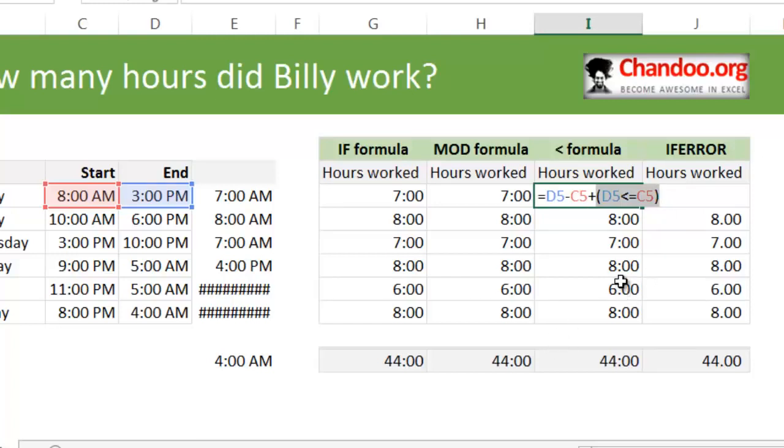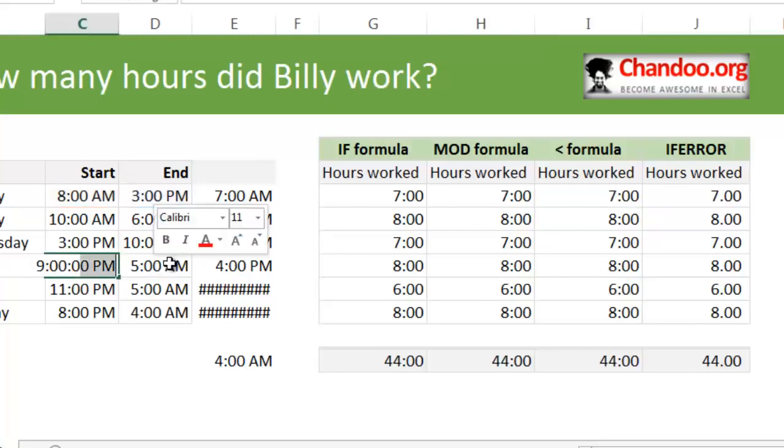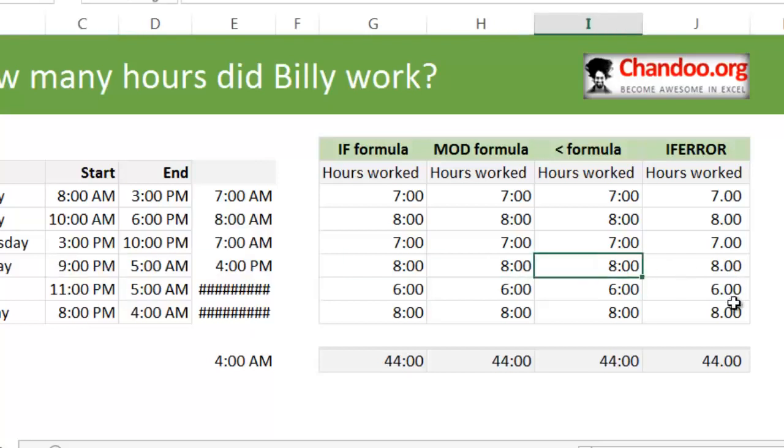But around midnight portion, when the times are overlapping from both sides of the midnight, what would then happen is this will be true, which will be 1. So now we will get D8 minus C8 plus 1. In other words, we'll get 1 minus C8 plus D8. Okay. So this is also really mimicking the if formula, but instead of using the if logic, everything is written in a very compact, simplified formula so that you could get something like this.